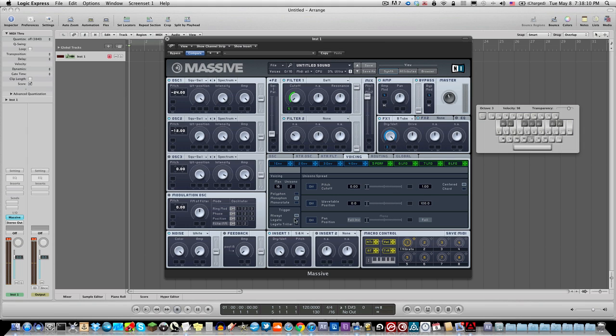So every time I press a note, it's going to replay the envelope every time I hit a note. But if I do legato or legato trigger, yet again, these are both the exact same thing. It's only going to trigger once, and when I press another note, it's just going to slide into it. But then if I let go of all the notes, then it's going to trigger the envelope.